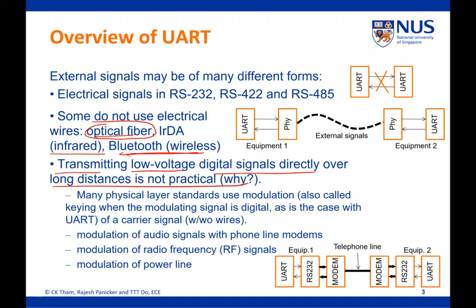Yeah, there could be interference between other signals, and the number one reason for not transmitting digital signals over long distances is... how many of you have studied EE2023? How many of you know what a Fourier transform is? Most of you know, right? What is the Fourier transform of a digital signal or a continuous pulse signal like this?